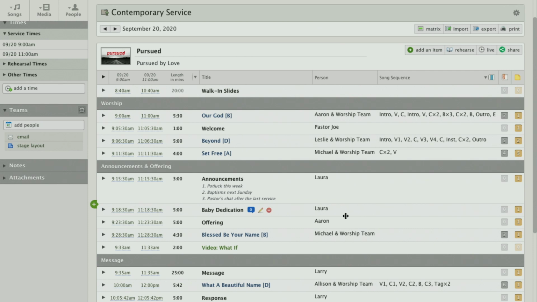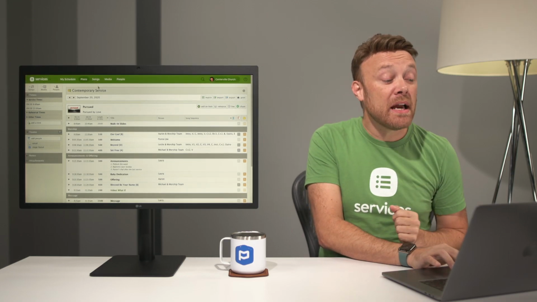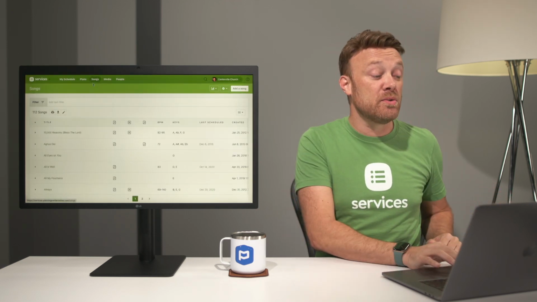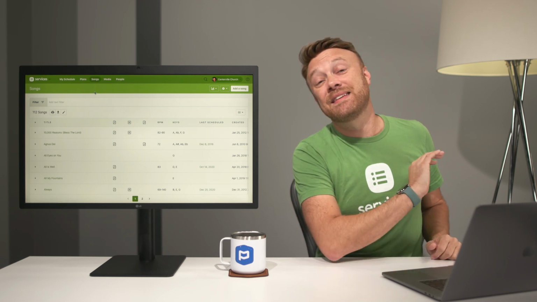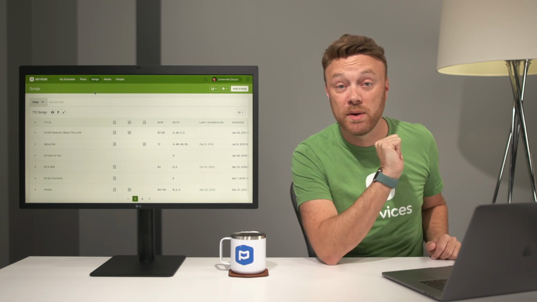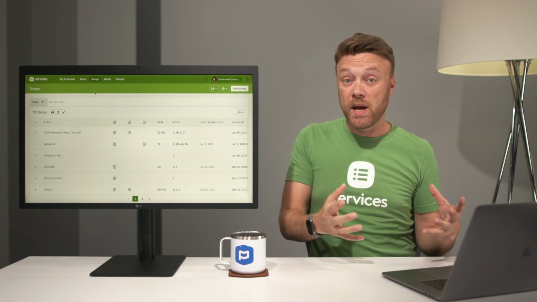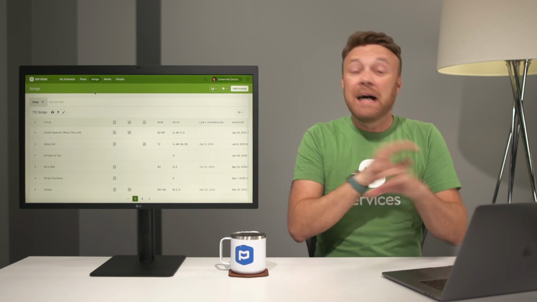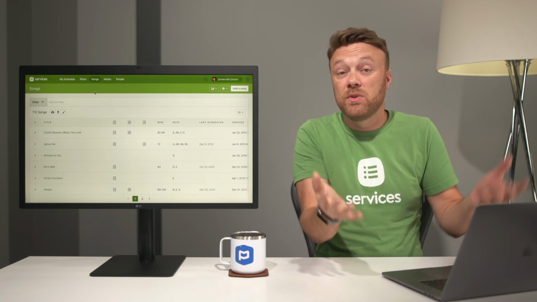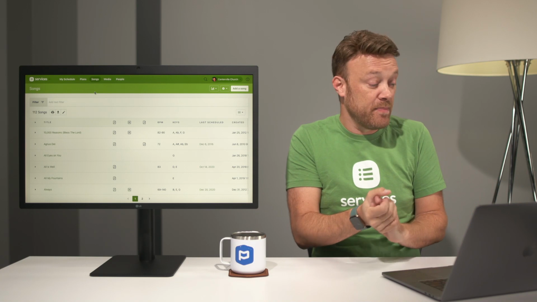Next, we are going to talk about songs and organizing your songs library. So if you are brand new to Planning Center, like I said earlier, when you come to the songs tab, there's going to be nothing there. Empty, nada, zilch. We don't give you any songs, but we give you a lot of ways to import songs from lots of different common places, or to put your own songs in here. Maybe you write worship songs and you want to put your own stuff.